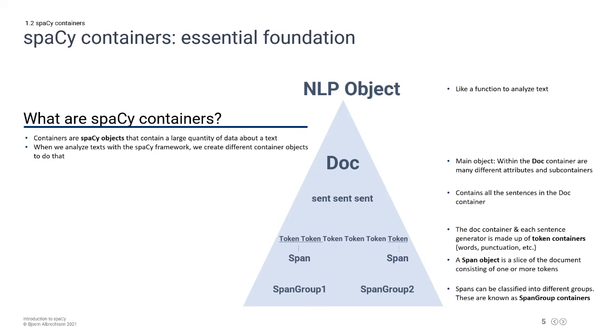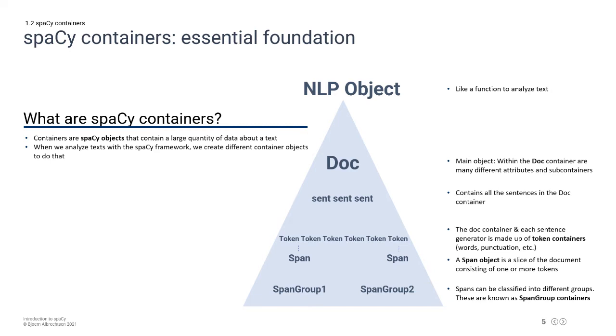Below that are the token objects. So these represent the tokens in a document. For example, this could be a word or a punctuation character. To get a token at a specific position, you can just index it into the doc. And these token objects actually also provide various attributes that let you access more information about the tokens. We will talk about that pretty soon.